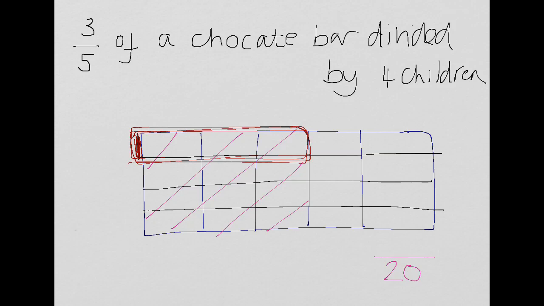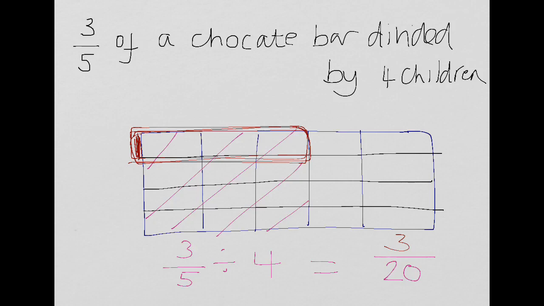So that means that the answer is 3/20. Remember, it's 20ths because I've divided this all up into 20ths now, and it's 3 because having got my 3/5 and cut it into 4 pieces, one person will just get this amount, and that's 3. So it's 3 out of 20, 3/20. And that's division. So I'm going to write that. This is the actual calculation you did. Sorry, 3/5 divided by 4 is equal to 3/20.